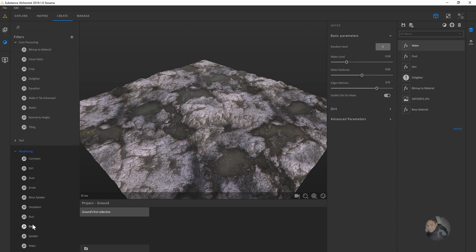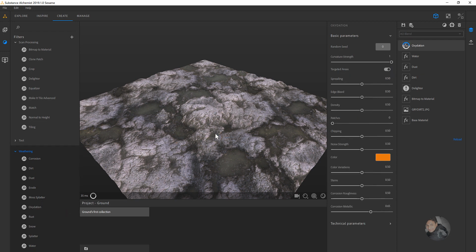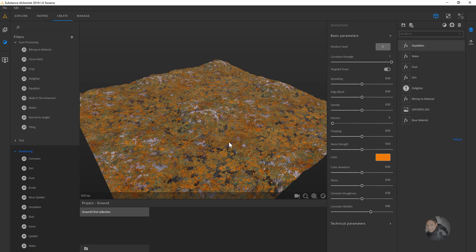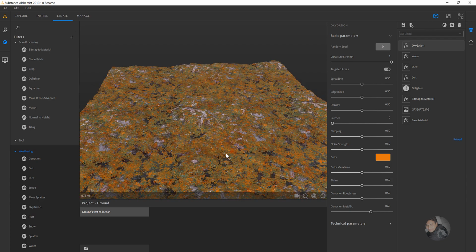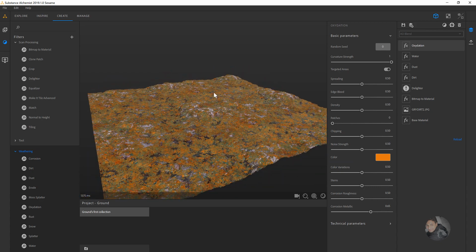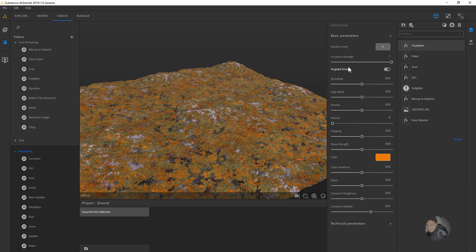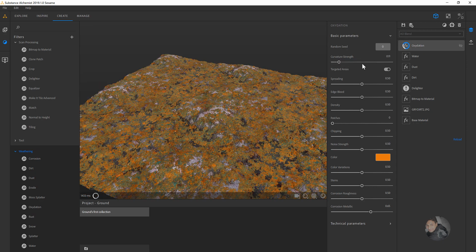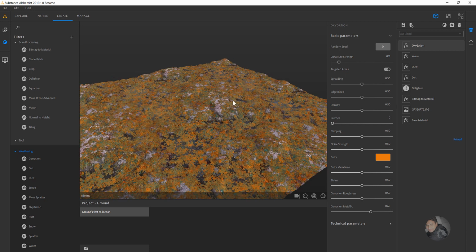We have a splatter, oxidine. Let's try oxidine over here, and it looks more like grass, or not even grass, but like dead leaves, you can say. However, I'm going to decrease the curvature strength over here, and it will calculate. It takes a little bit of time.